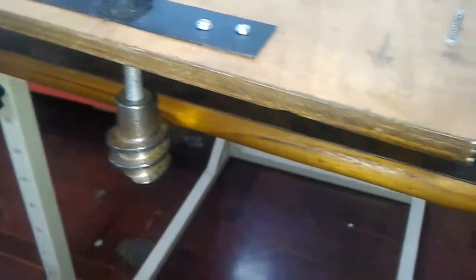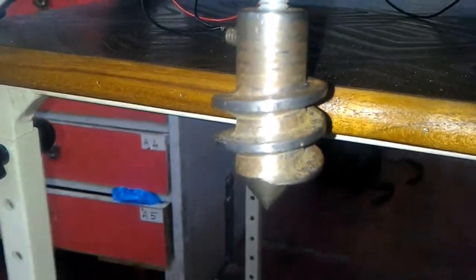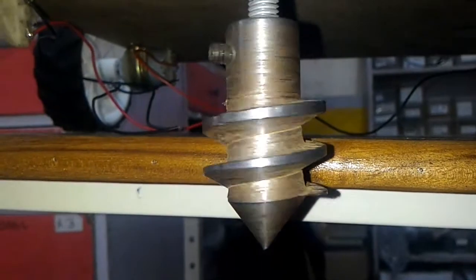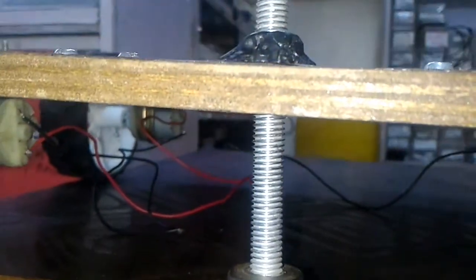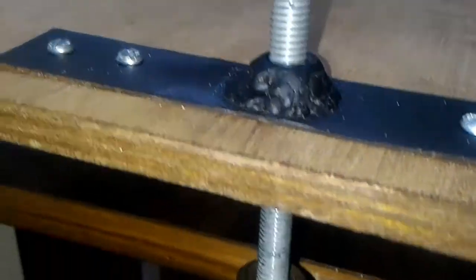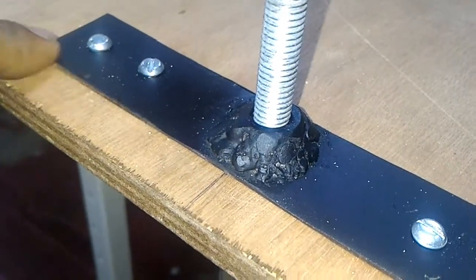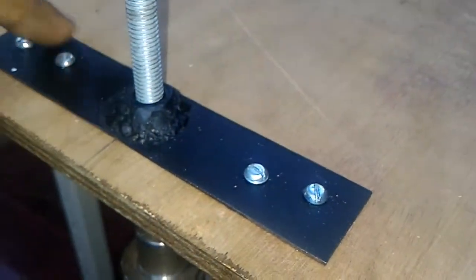This is an automatic seeding robot for a farmhouse. What you see here is a driller — a drill bit custom made on a lathe machine — and this is a screw rod, which is fitted in a nut welded to a mild steel strip and fitted to the base chassis using screws.